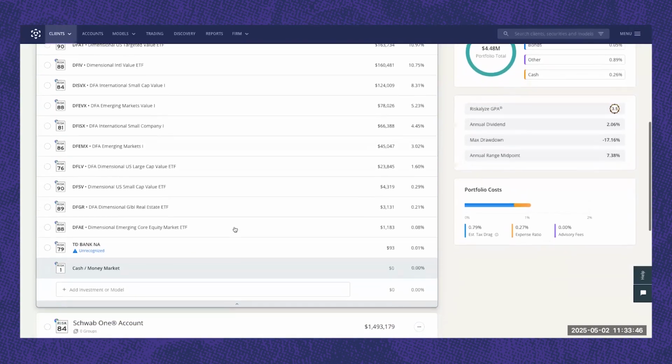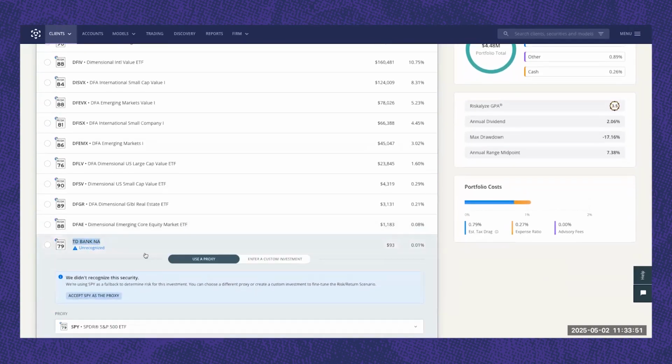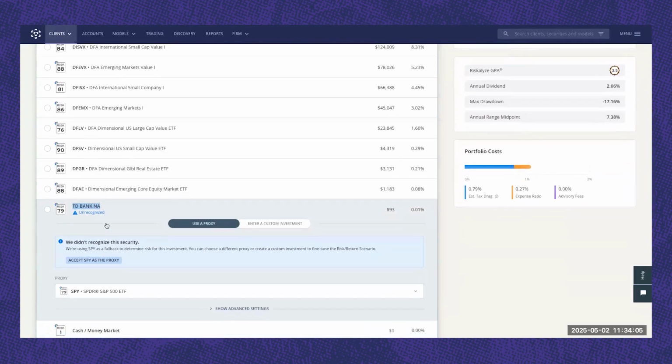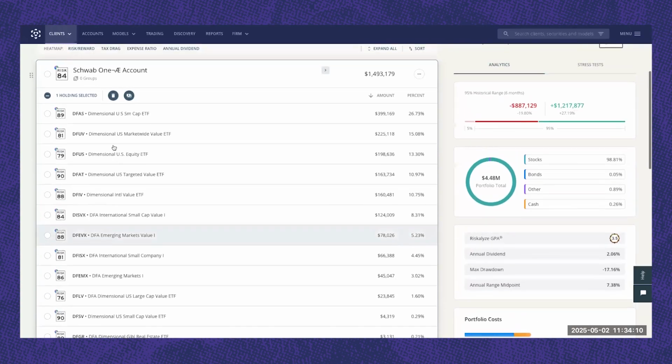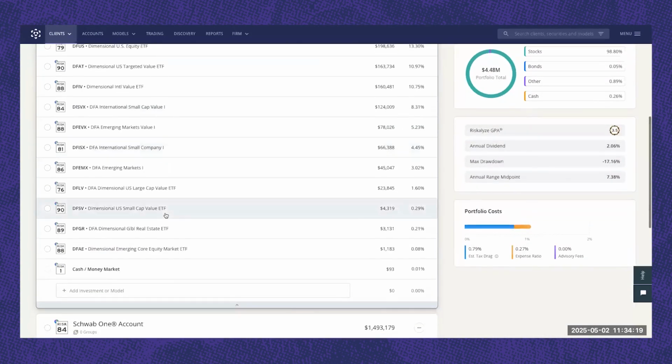This brings up another good point here at the end: what happens if it doesn't recognize a holding? Now, this is actually just cash, and it just didn't understand what was trying to be brought in, because I didn't change the allocation description in my spreadsheet to call it cash. But that's what this is. So a couple things that we can do there. We can highlight this one account. I can go up here and either trash it and delete that particular holding, or I can just say, hey, I want to move that to cash, and it'll move it to cash, and we're good to go.